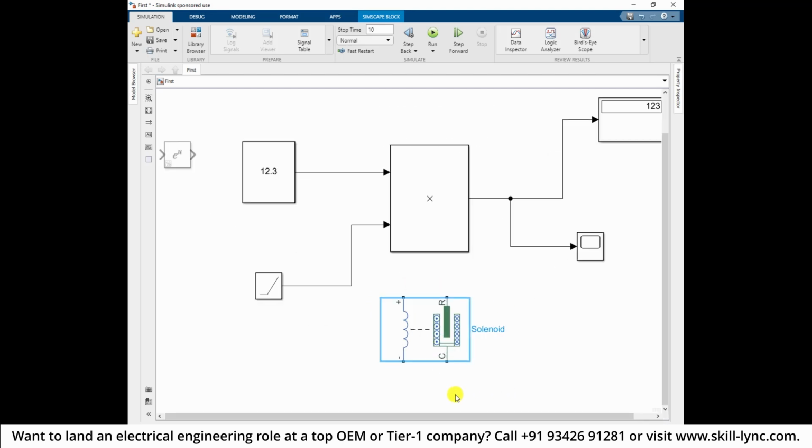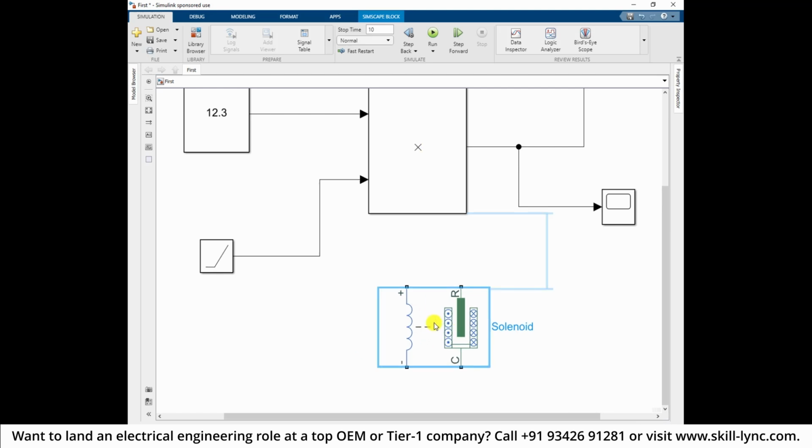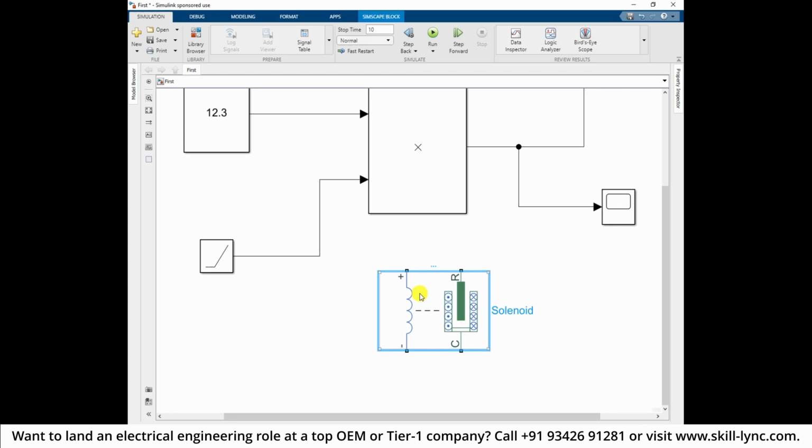What you see over here is not exactly a simple block, but you have some graphical images, and there are more than two inputs, right? So here you need to connect positive, here you need to connect negative, and these are R and C, which are the mechanical part of a solenoid. If you are aware of how a solenoid works, basically you need to give some DC supply, and this DC supply is going to create a magnetic field, and this R and C will show some mechanical movement. So this is a solenoid block, and you can double click and configure this for your model.